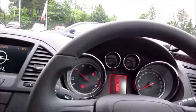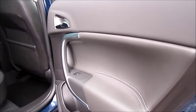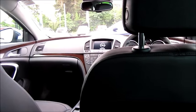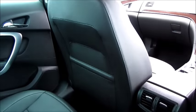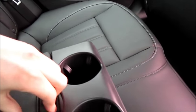So let's take a look at the back seat. Now, as everybody knows, the whole idea of an estate car is that it's more spacious than the standard saloon or hatchback version, and the Insignia is no exception. Legroom and headroom back here is absolutely fantastic. It is very good. The seats are very comfortable. It also got a nice little center armrest here with 2 integrated cup holders.